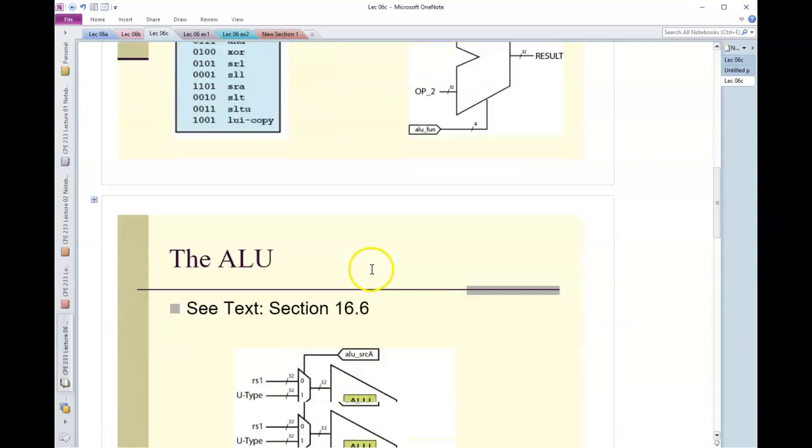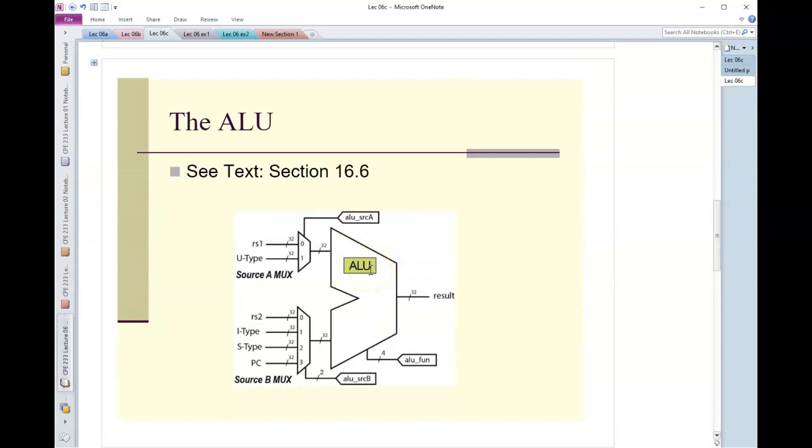And so let's look more at this thing. This is an expanded view. You're not responsible for these muxes in this experiment, but the idea of the ALU is that it's going to get the two input operands from a bunch of different sources.